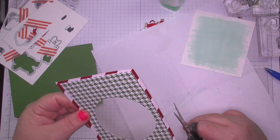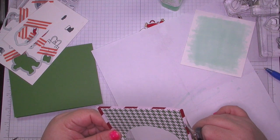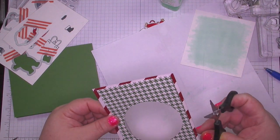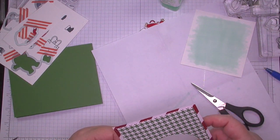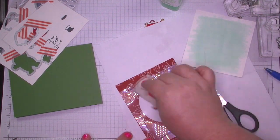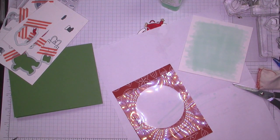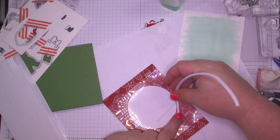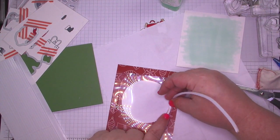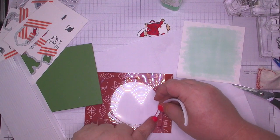A little bit to cut off, but not a whole lot. And I'm going to bring in my embossing buddy just to kind of help remove some of the static. I'm going to bring in some foam adhesive strips, and I'm going to go pretty close to that circle, but I don't want the adhesive to show, so I'm leaving just a little bit.